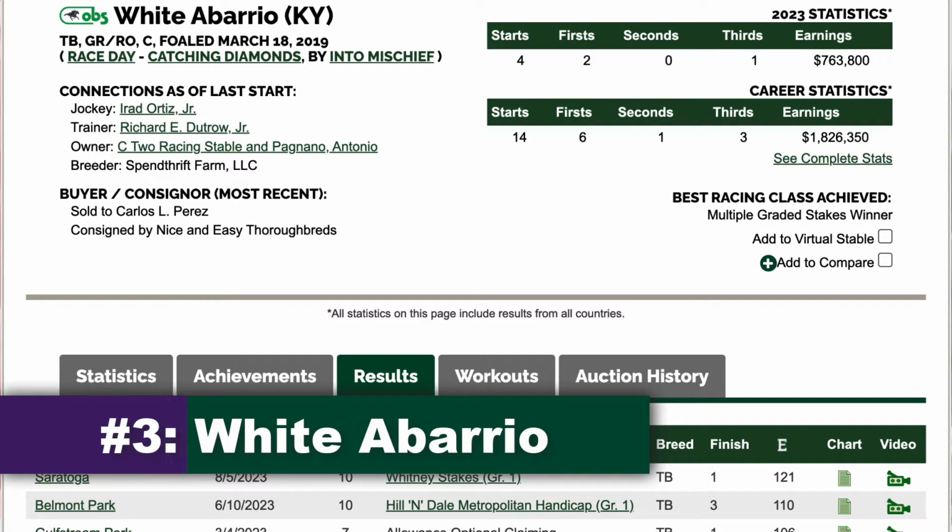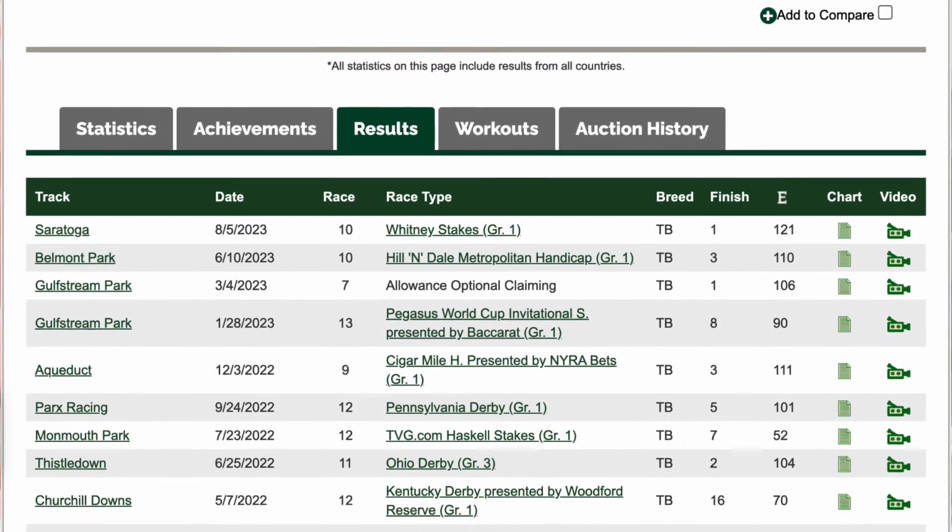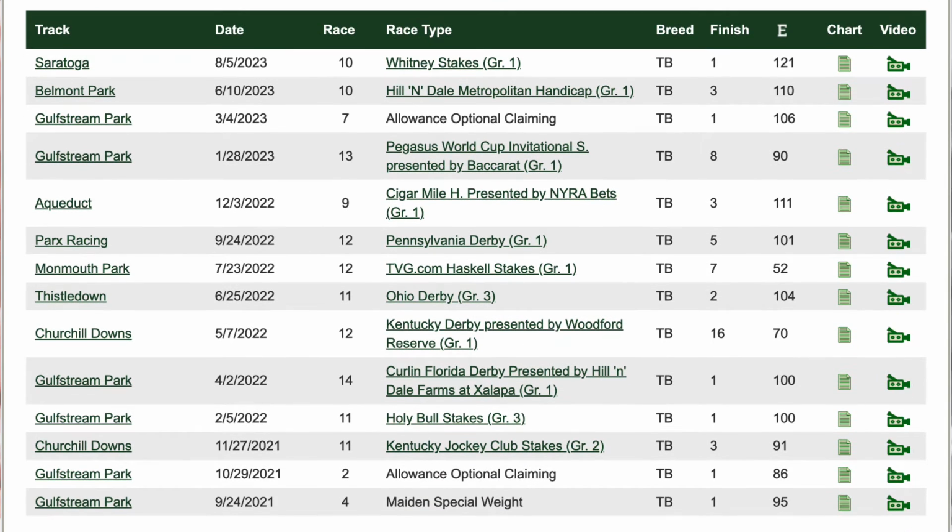Number 3 on the list is Arabian Knight, and I think he's going to be the one as we head into the race. What do we do with him? I know there are a lot of people that are really in love with him. And look, if you just look at that last race in the Whitney up at Saratoga, that race will win the Breeders' Cup Classic without any doubt. I mean, that was probably the best race we've seen from a horse all year.